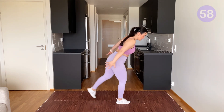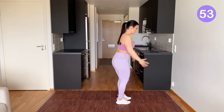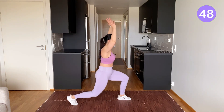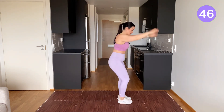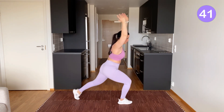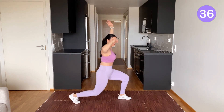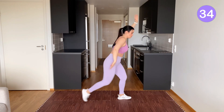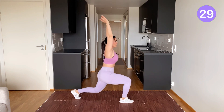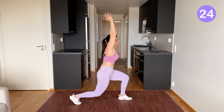Now you step back, lift your arms up, and bounce a few times. Then switch legs. You're feeling the stretch in the hip and in the thigh of the back leg. A few bounces and then switch legs. Make sure that you're not arching your back — your back is in neutral. Try to reach high up with your arms and make yourself longer.